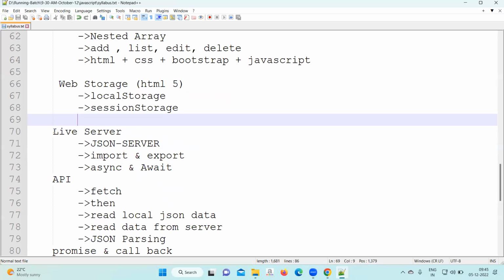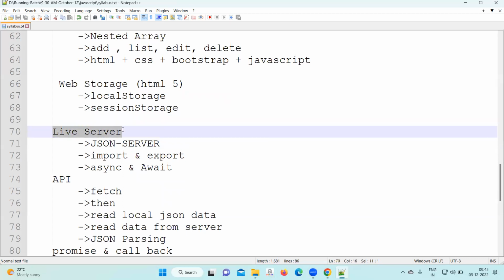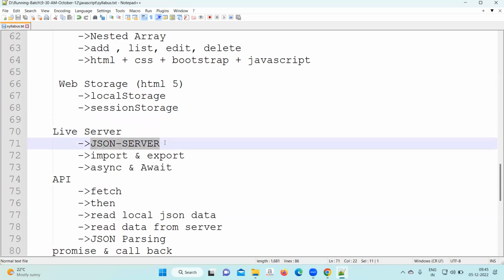For that, we will be installing a live server on an individual laptop. That will be called a JSON server. Through JSON server, we can create the API, a mock API. You cannot call it a database-level API, but it is called a mock API, where your data will be stored in the file system. You can store the data, read the data, delete the data, and update the data. So that is called an API only, but since it is not communicating with the backend without any authentication, it's called a mock API.